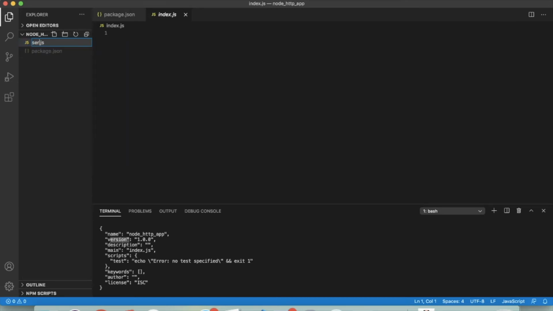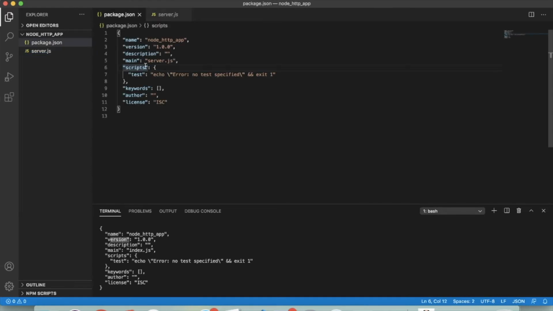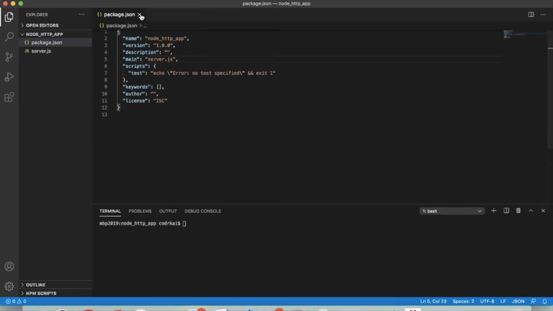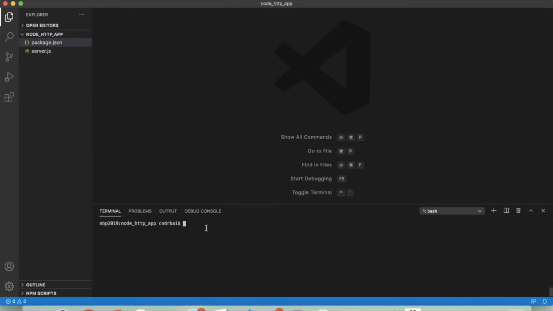Rename it server. Now this package is going to run this initial file when it runs on the server. So let me exit out of this file right now because I'm going to install this package by running npm install nodemon, and I'll explain why I want you guys to install this as well.